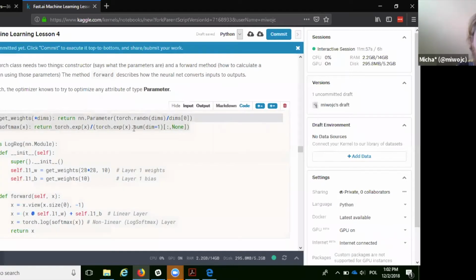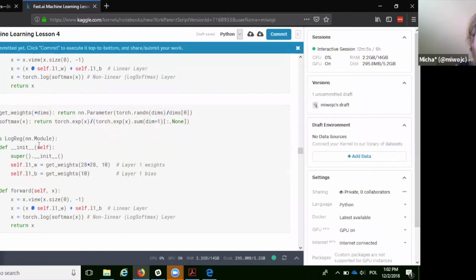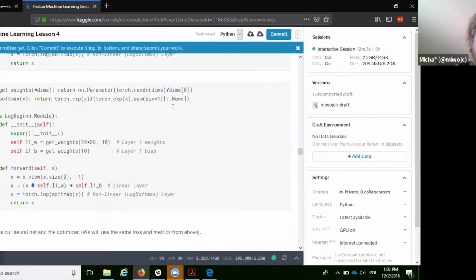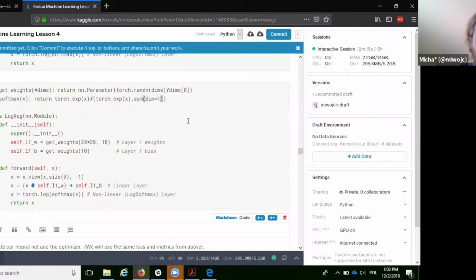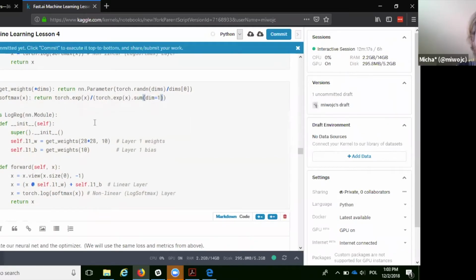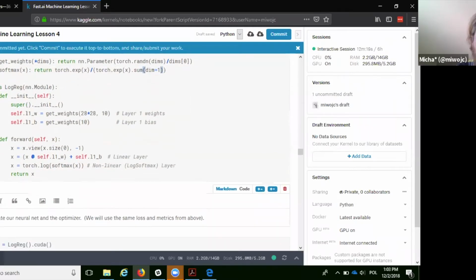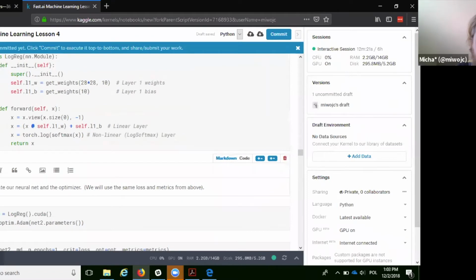So what we want to do is copy that and paste that. So if we remove that one and then run it, I guess it's going to complain somewhere about the size.